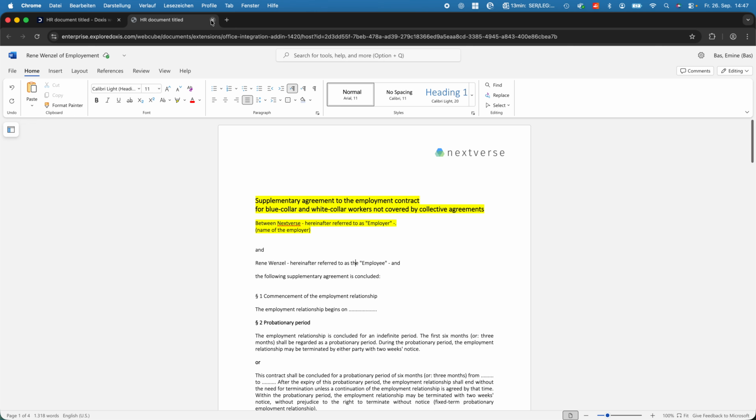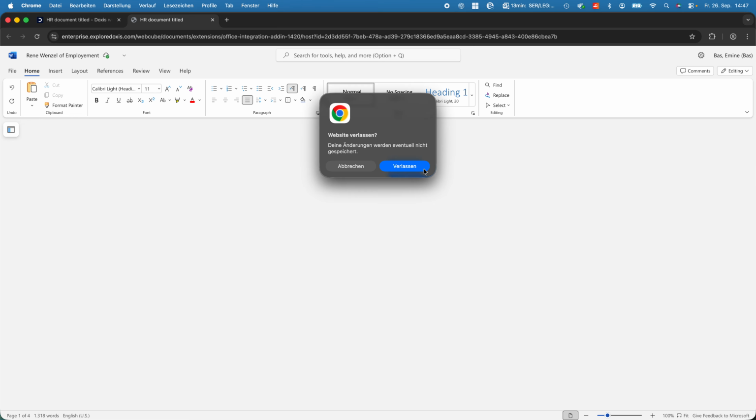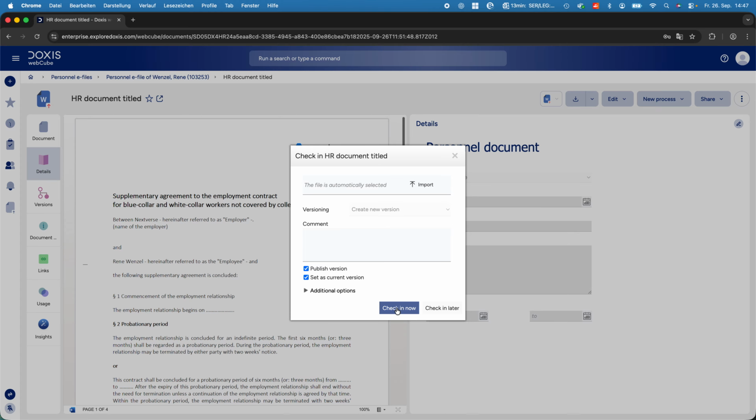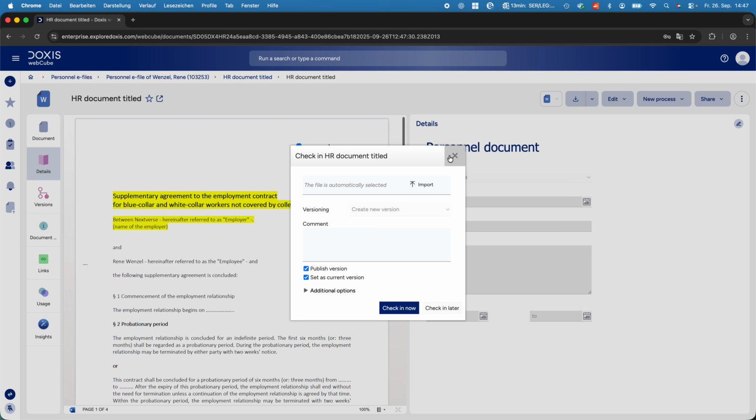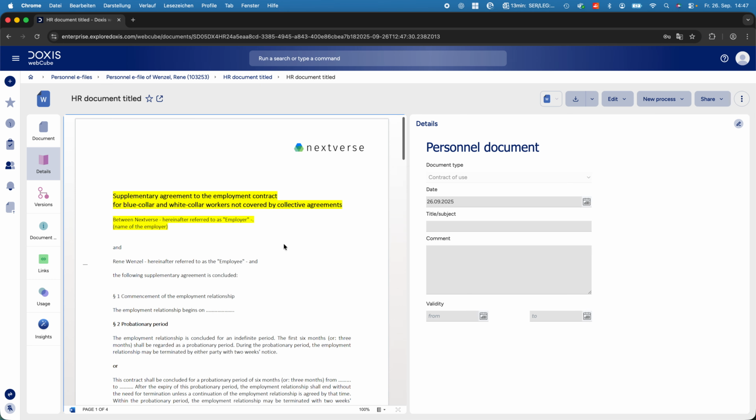After finishing, we just close this tab, and then we come back to Doxis, which will ask us how we want to proceed. We will check in this document now, and then the newly opened document, edited document will be opened.